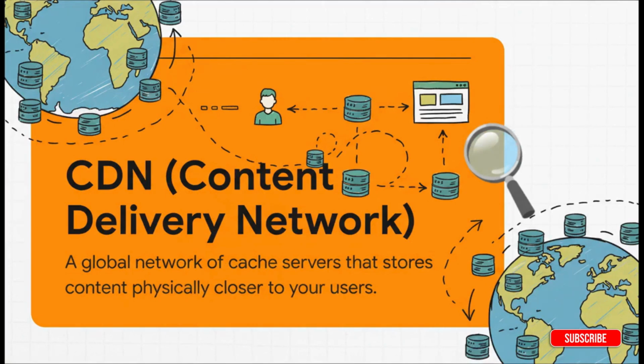So a CDN, that's a content delivery network, basically takes this idea of caching and just explodes it onto a global scale. What it does is it puts copies of all your heavy stuff, images, videos, files, on servers located all over the planet. So a user in India gets images from a server in Mumbai, not one in Virginia. This dramatically cuts down latency, the time it takes data to travel, making the website feel fast for everyone, everywhere.